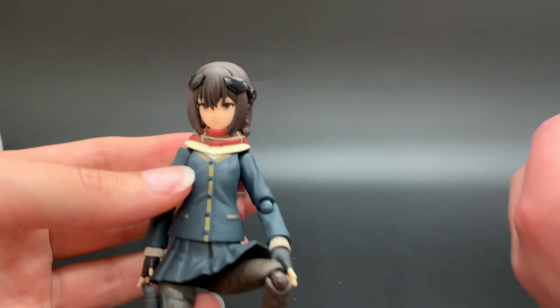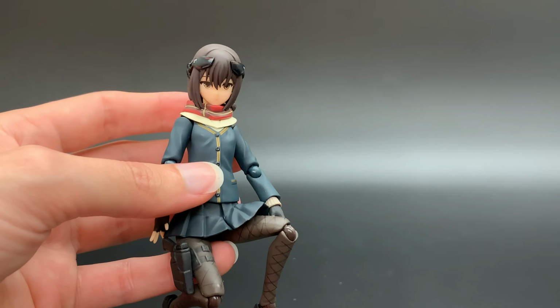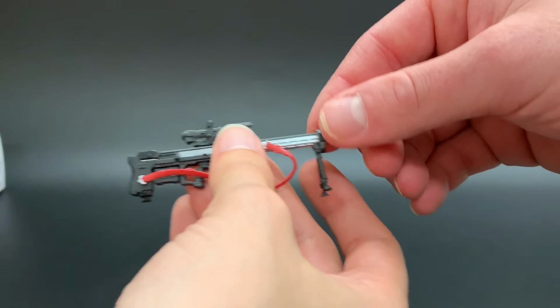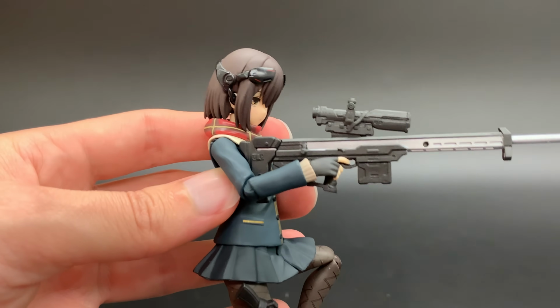I got her in her little scarf, so that adds a nice flash of red into that kind of monotone color palette of her outfit. There we go. So do you want to... Yeah, so let's set her up. Okay, check it out. Nice. That does look cool.